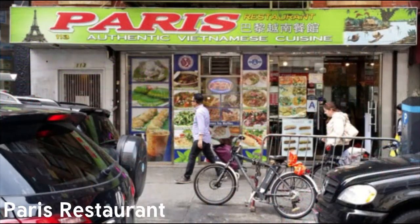This is Paris Restaurant, which is on Mott Street, which used to be part of Little Italy but has slowly been taken over by Chinatown. The ever-growing Chinatown is taking over lots of neighborhoods. So what we have here is a restaurant called Paris, serving Vietnamese food in Chinatown, on a street that used to be part of Little Italy. If there was ever a culture clash going on in Manhattan, it would definitely be in this area surrounding Little Italy and Chinatown.